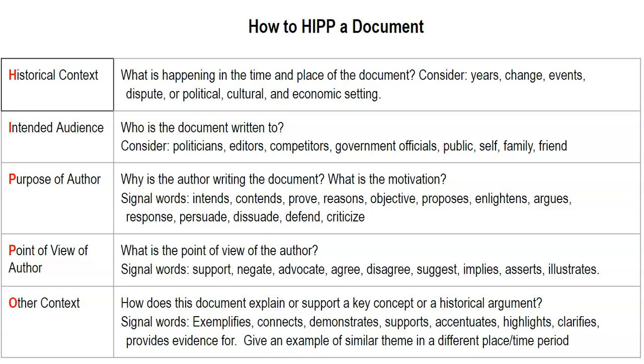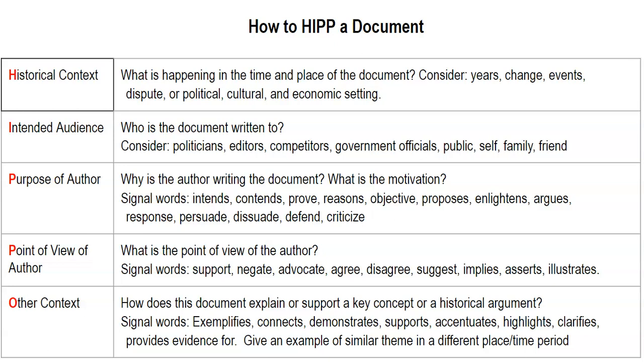You guys just keep in mind as you're working on HIPP that the purpose here is to show that you know something about the document. Specifically, that helps you understand the source better. So you're trying to make sure you do that in a good way to make sure you've covered HIPP. A good thing to use when you're describing things is appositives. An appositive is a phrase that renames a noun.